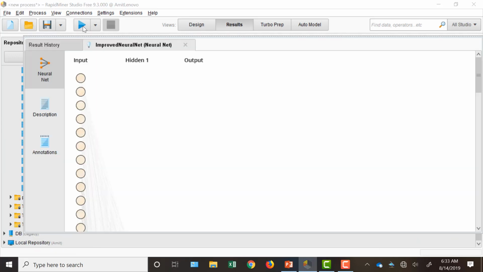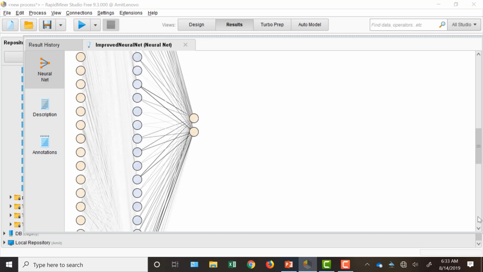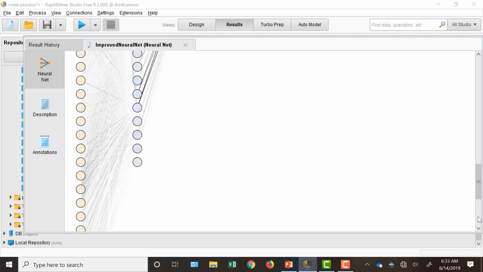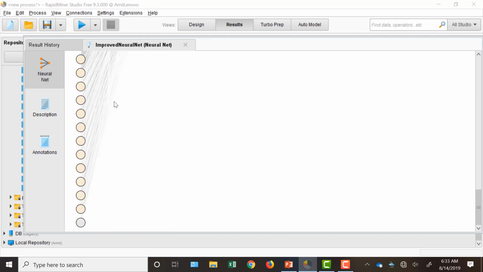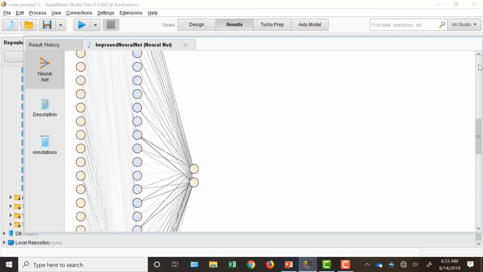So now the training has been done, and you have this neural network. And again, you don't need to know about neural networks. That's not the objective of this particular tutorial. All that you can see over here is that the training is complete and the results of running the process are being shown over here. If you already know something about neural networks, you can see that you have these input features. You have 60 different measurements on the input side, and from them you're supposed to decide whether it's a mine or a rock.